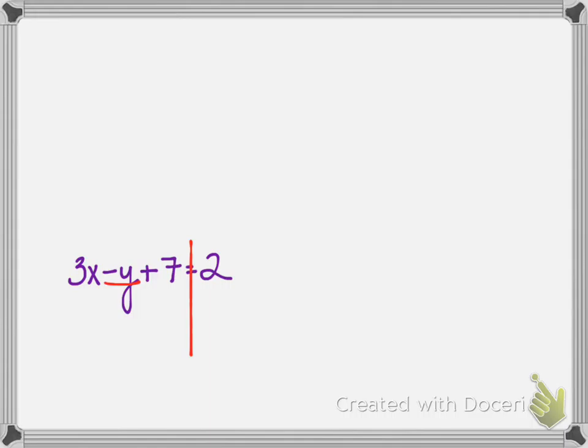Start by moving the terms that are on the same side as y. Addition, subtraction, relationship, right? They're not multiplying. The 7 is adding to that side. It's not multiplying. So what I want to do is the opposite, which is to minus the 7. Now in this case, I can minus a 7 from a 2, which is nice. A 2 and a negative 7 is going to give me a negative 5. And it's going to leave all this other stuff on the other side. Okay, I moved the 5 over.